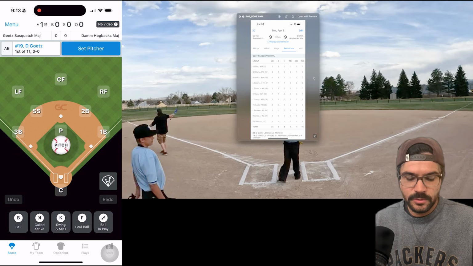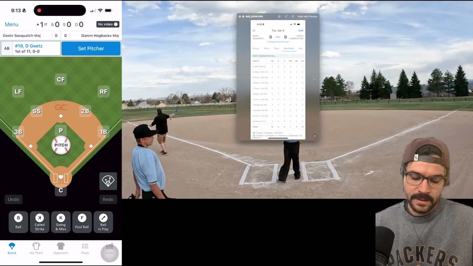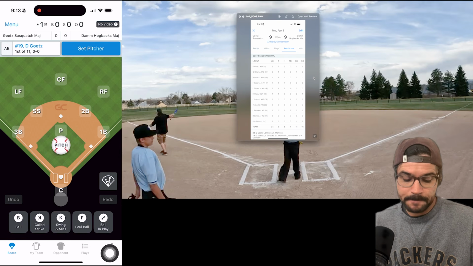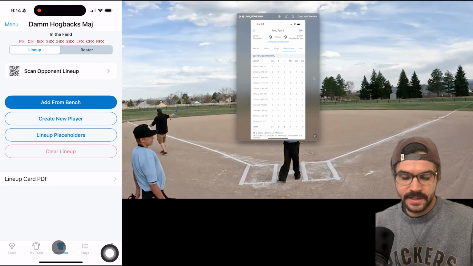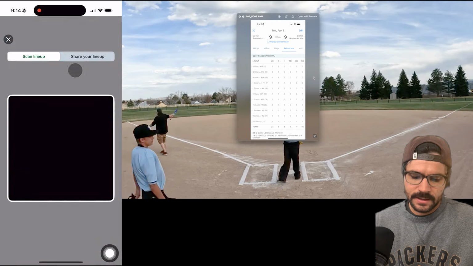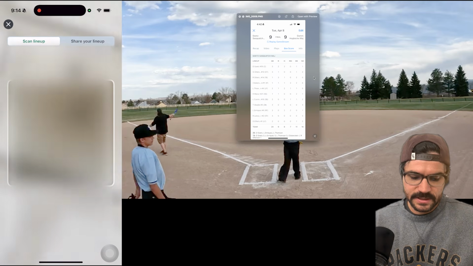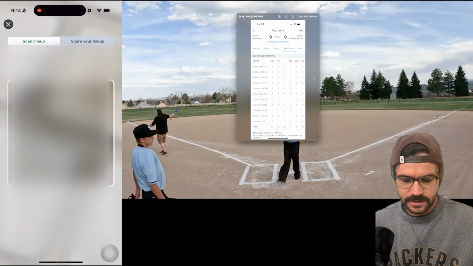What you're going to want to do before the game begins, hopefully, they've got this really nifty tool. You can see on the bottom here, there's this opponent tab. If I tap that, it brings up this interface. And the nifty thing is there's this scan opponent lineup tool, which if I hit that, it brings up my camera. A dirty keyboard, that's disgusting. I'm going to blur that out when I finish this video.